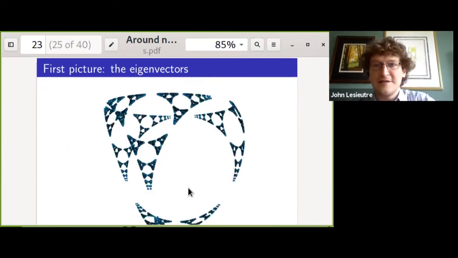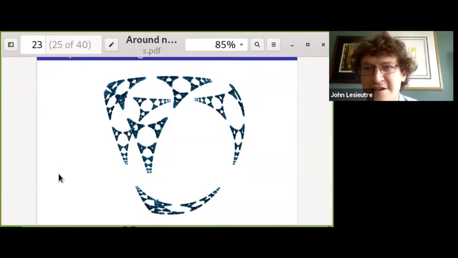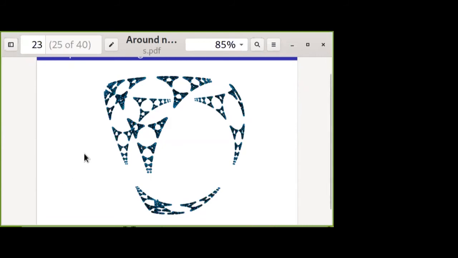So what these guys did was they took all words up to length, in this picture I don't know exactly, maybe up to length 8 in the generators of the birational automorphism group. They computed what the eigenvector is, and then we just plotted all of them. So this is all the eigenvector classes. This is some kind of approximation to the pseudo-effective cone of our variety. And you can see it's a kind of complicated fractal type object now. Again, a class is marked here if it is an eigenclass for at least one birational self-map.